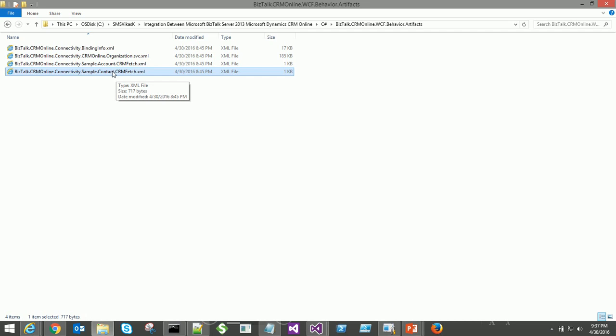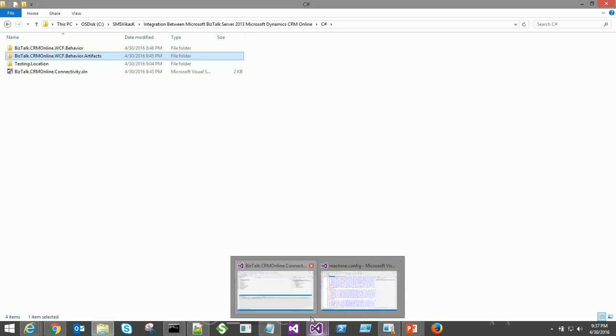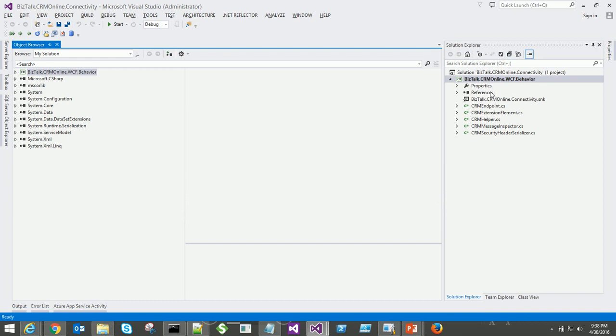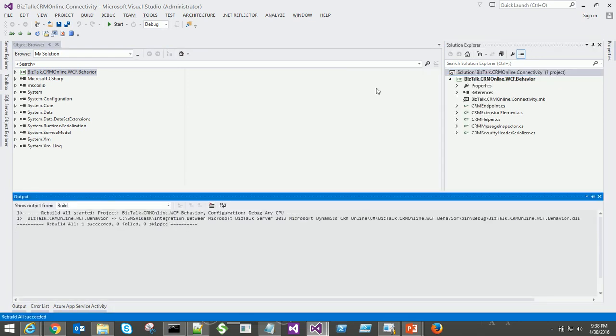So this is a CRM fetch query. Let's see how to build the solution and how to configure this particular behavior with the send port. I have opened the solution here. First open the solution and then try to build it. Once it is built successfully, you copy the URL.